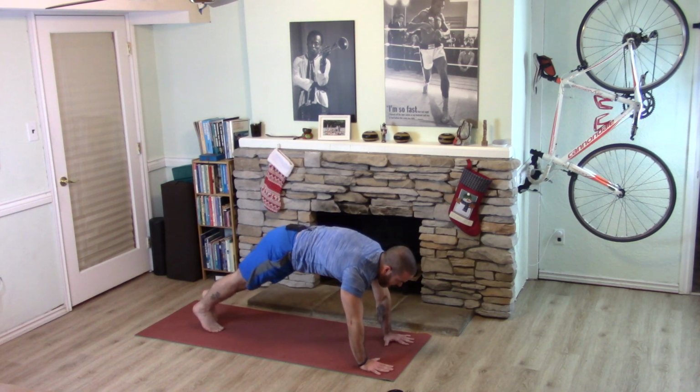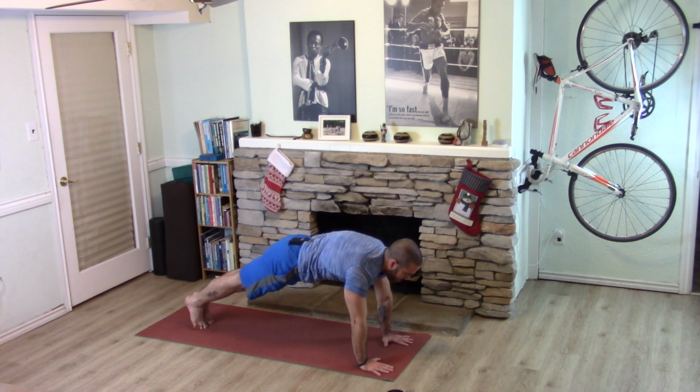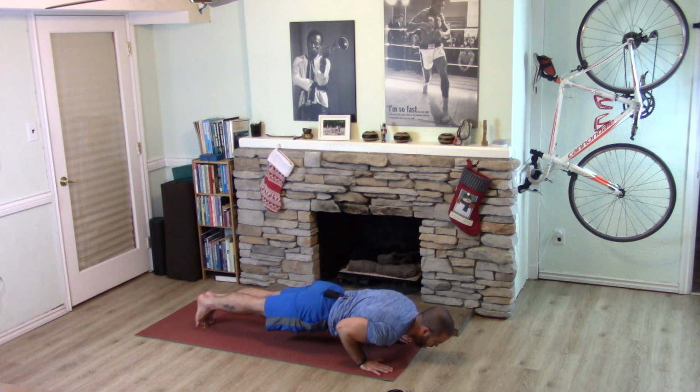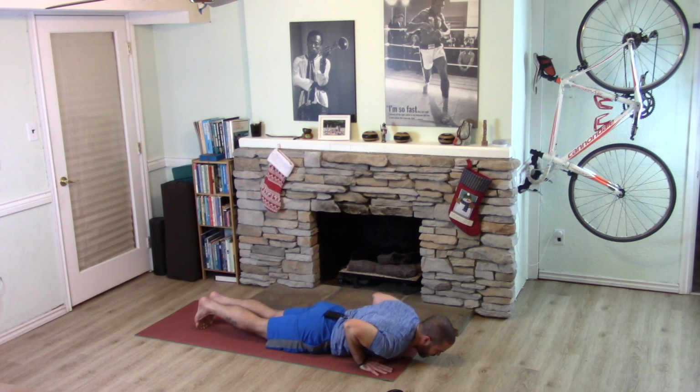Right away, the left meets it, coming into that high or low push-up position. Spine long, connect to the core. Exhale, lower down towards the ground. Now hover. Hover over the ground for a few breaths here. Keep the spine long. Stay active through the core. Elbows tucked in towards the ribs. Breathe. And then lower all the way down to the ground.